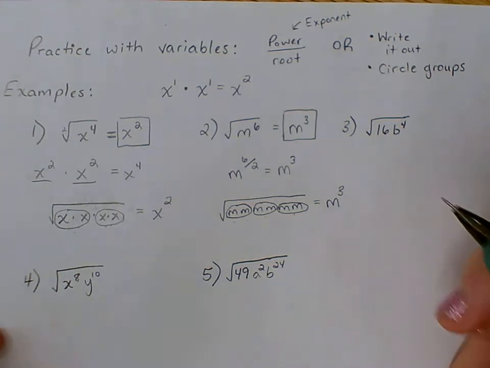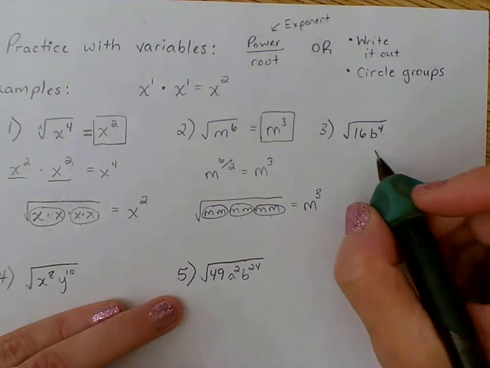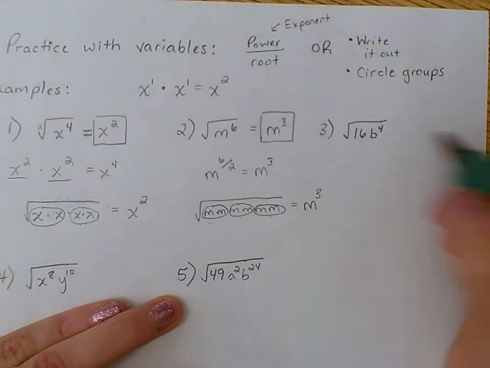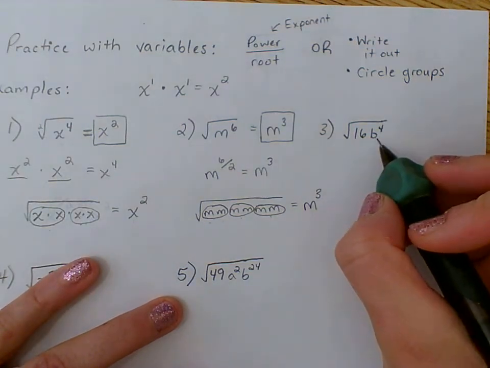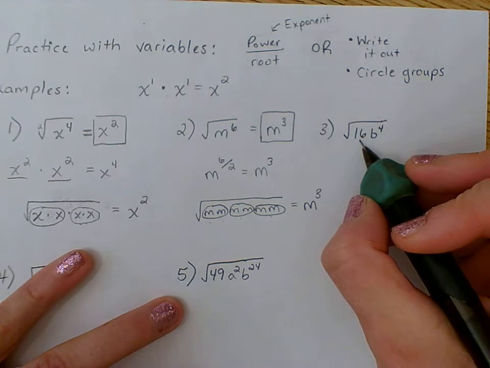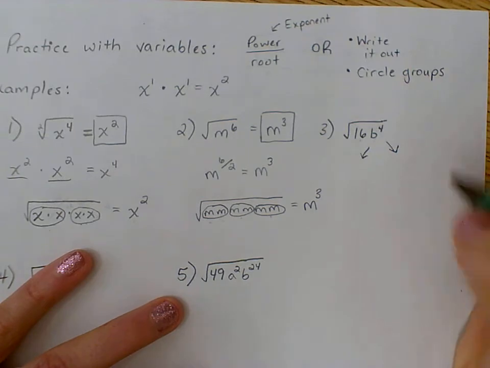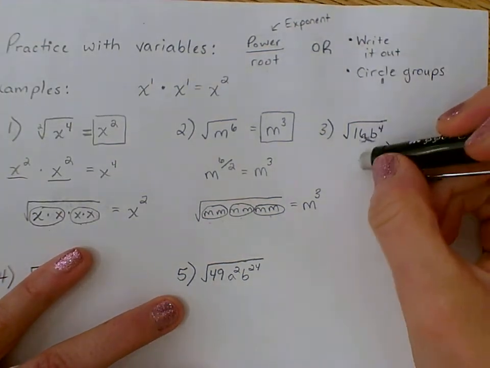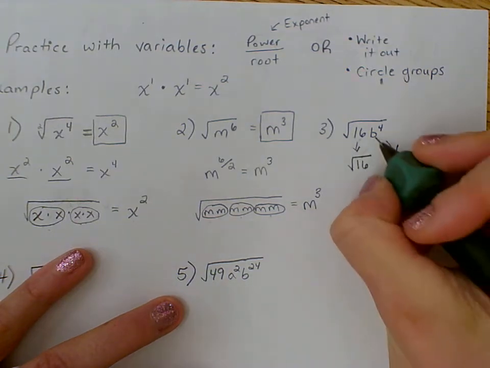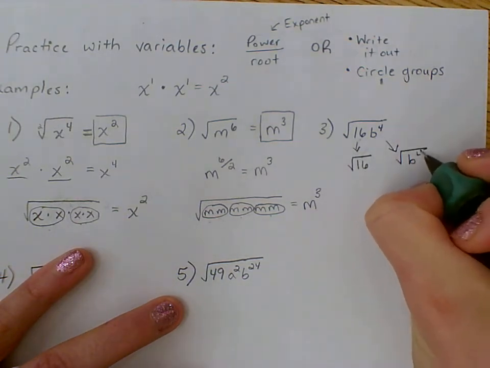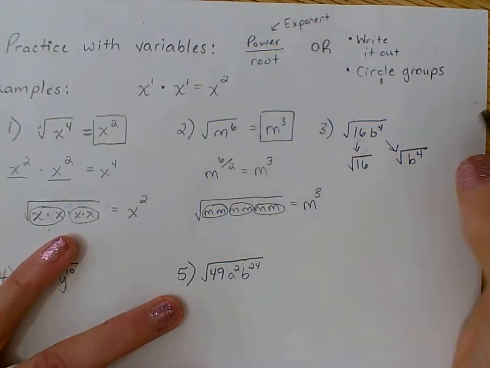Okay, so now we're going to do some problems where they can start adding stuff with it. Okay, so notice for the 3rd example here, we've got 2 things underneath the radical. You've got to take the square root of 16, and then you also have to do the b to the 4th. So when they have more than one thing underneath the radical, what you're actually going to do is split it up. So we're going to start by figuring out what the square root of 16 is, and then figure out what the square root of b to the 4th is, okay? Do them separately, and then in the end, you can just put them back together, okay?